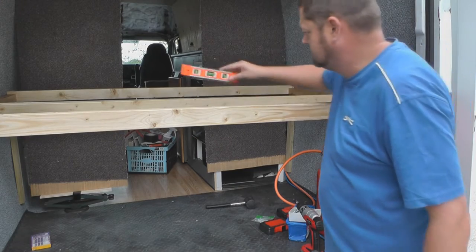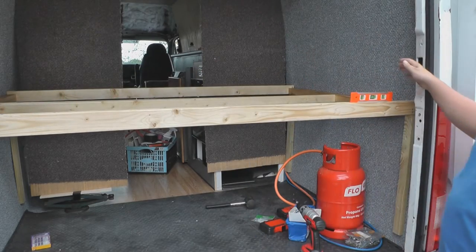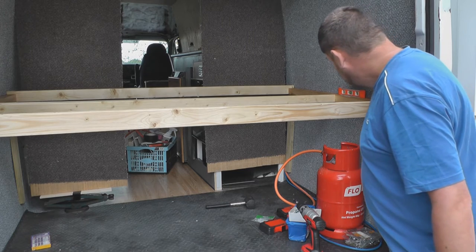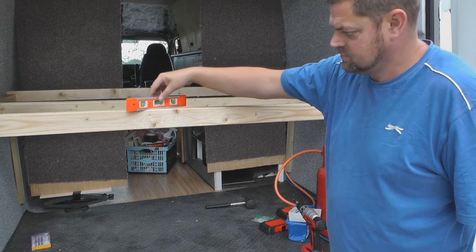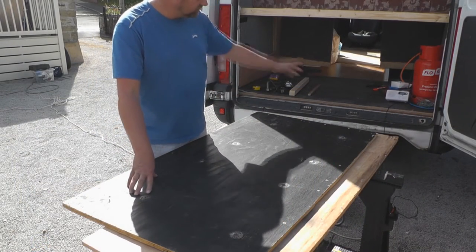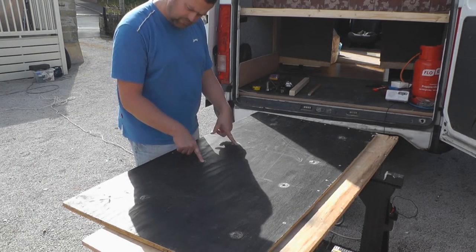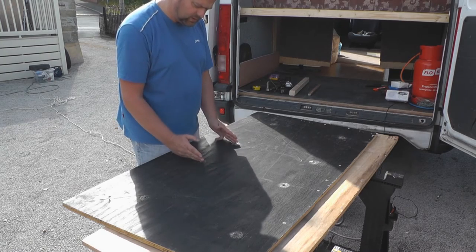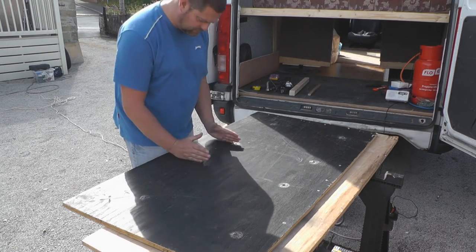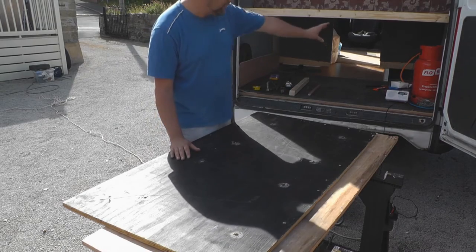Just sharing a quick level everywhere. I know you can't see, but it's level. It'll do. It's a piece of scrap ply that I've found. And what I'm going to do is I'm going to put it against the wall in there. You'll see what I mean anyway. So I'm going to cut it about that. So I'll do these holes a bit bigger as well. And then we can put the straps through for the gas bottles. So the gas bottle we can pull neatly against there. So I'm just using scrap wood up with ideas, and it also binds that bottom bit together.